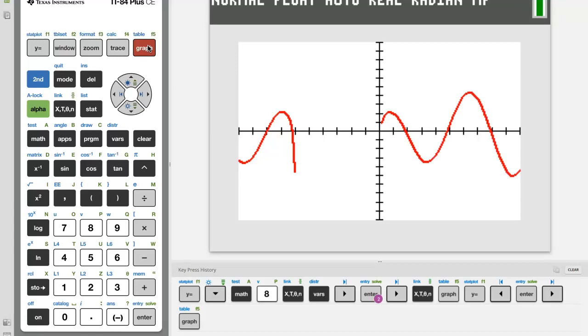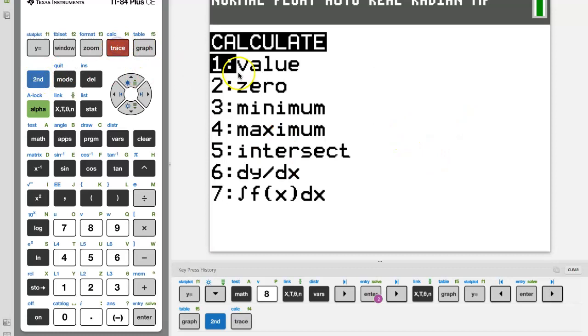All right, so this is the graph of the derivative. Let's just say I was trying to figure out where the original graph is decreasing. That means I'm going to look at the derivative and see when it's negative. So I need to figure out where it starts. I'm going to do that using 2nd CALC, and I can find zeros. It's going to start when it's 0, so 2.